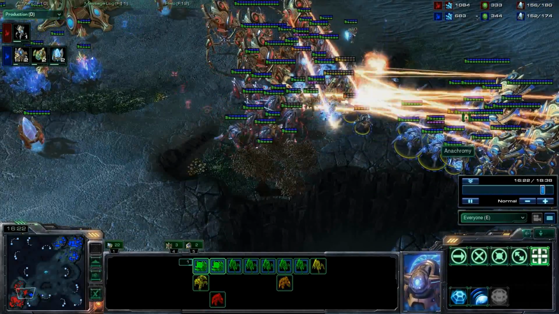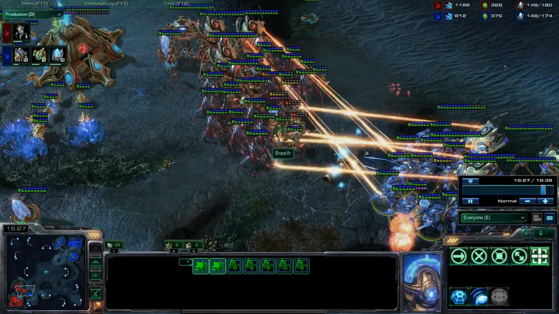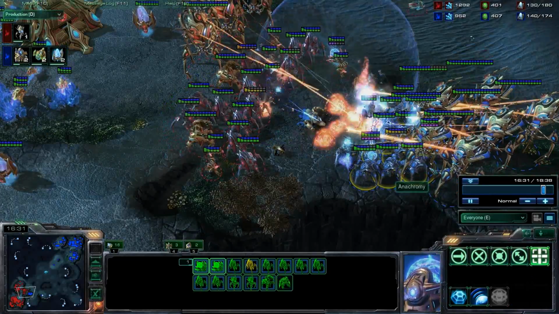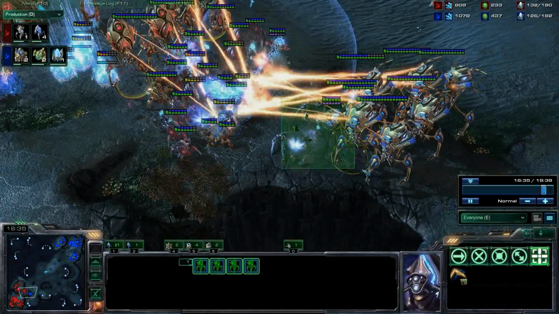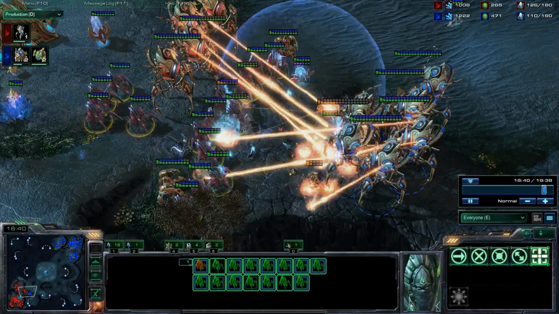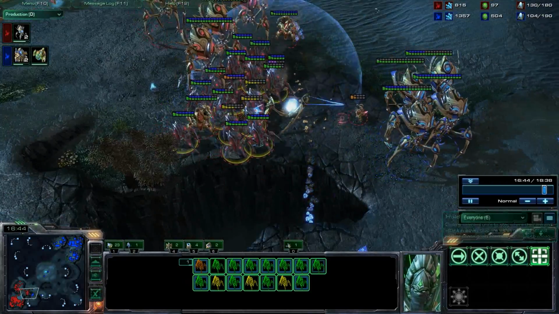Force fields are no big deal for Colossus, they can just march on over. Immortal there melted away. Zealots being a pretty good meat shield, letting those Colossi in the back do tons and tons of damage to those stalkers up in the front. Now with the stalkers gone, Breath's stalkers can just move right on in.